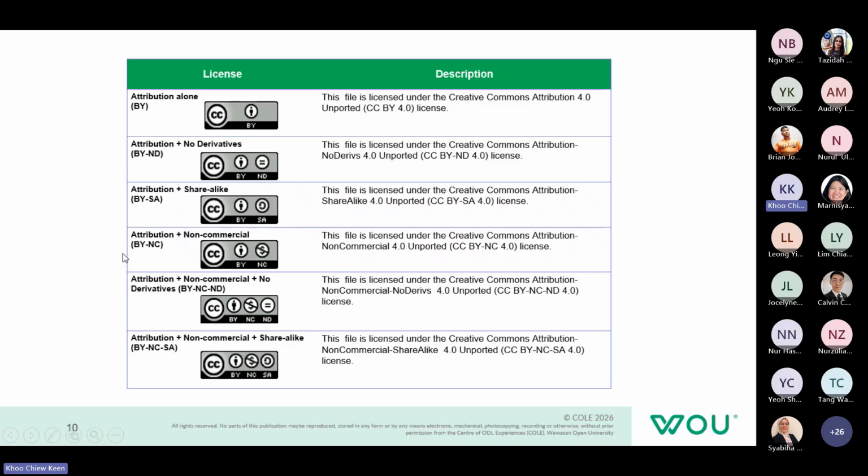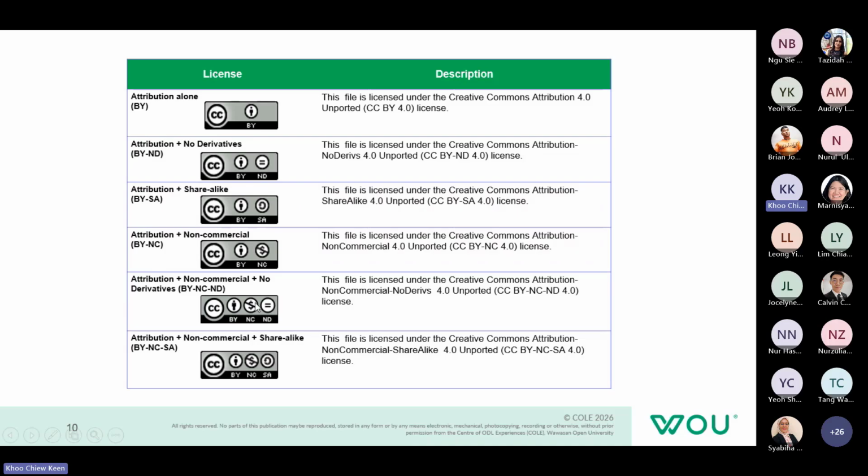Following that, we have attribution, non-commercial. That means you have to attribute the original author and you cannot sell the learning content that you have created based on the OER resource.